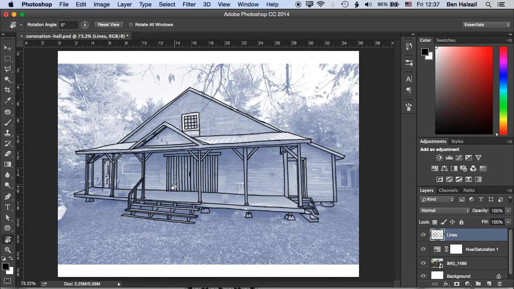Okay, so I'm working on this drawing and this building here, and I want to add these wooden slats in to the building, but I don't want to have to hand draw every single one. So what I'm going to do is create a layer on which I can duplicate one hand drawn slat throughout the whole building. And I'll go through then and erase the parts of the slats that I don't need, such as around the window or around the door, which already has these vertical slats.